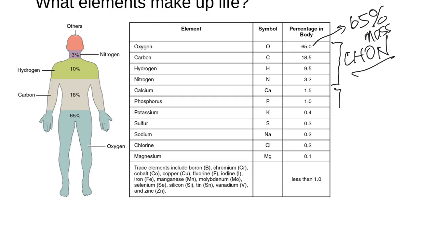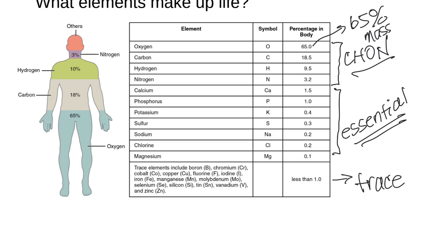Now, we do also have a bunch of others that are what we call essential elements. So we cannot live without these elements. Potassium, sulfur, phosphorus, sodium, all of those are super important. And you're going to find out why, as we talk about things like muscle contraction, you have to have potassium for that. It's absolutely required. Neurons require potassium, sodium, and chlorine. So ions in your body are going to be really important. So those are what we call essential. Then we have something called trace elements. Now these are also really important for life, but they're found less than 1% of your body.